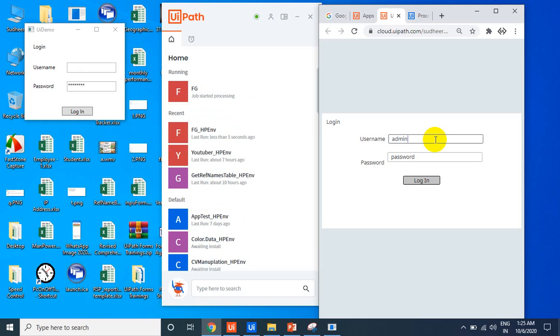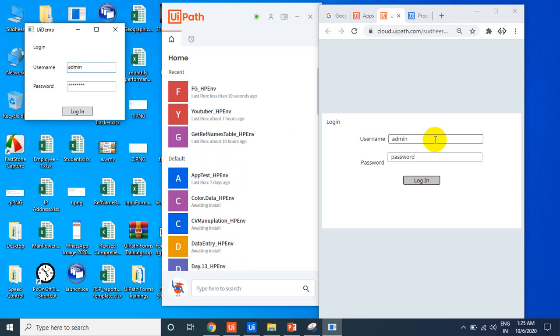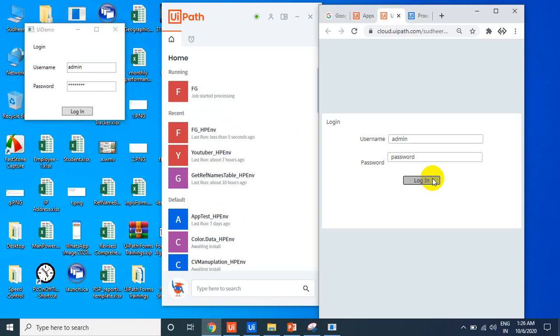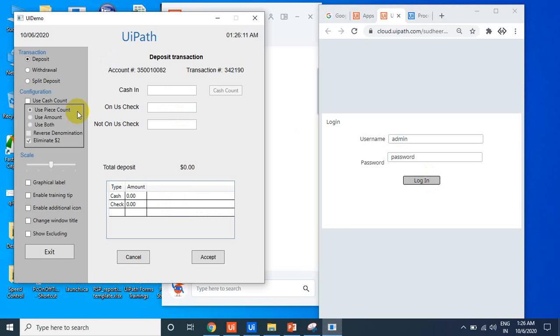Whatever action I perform in the UI app on the web, the same action happens. Now I'm clicking the login button in the UiPath app web application, not in the desktop application. Once I click on that, the process takes that control and performs the same type of action.